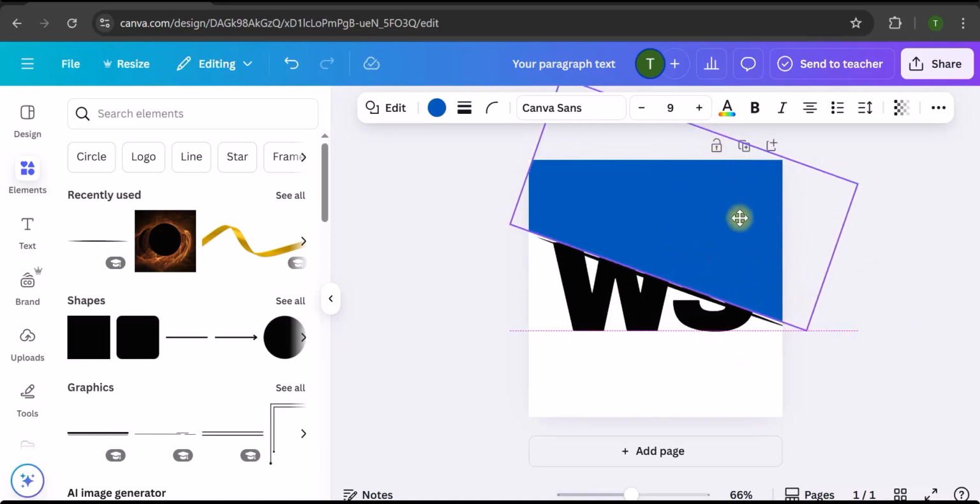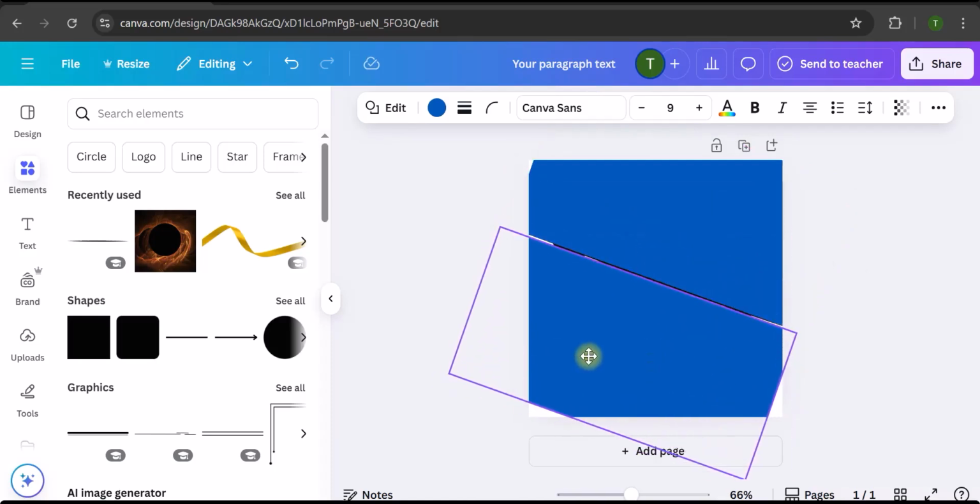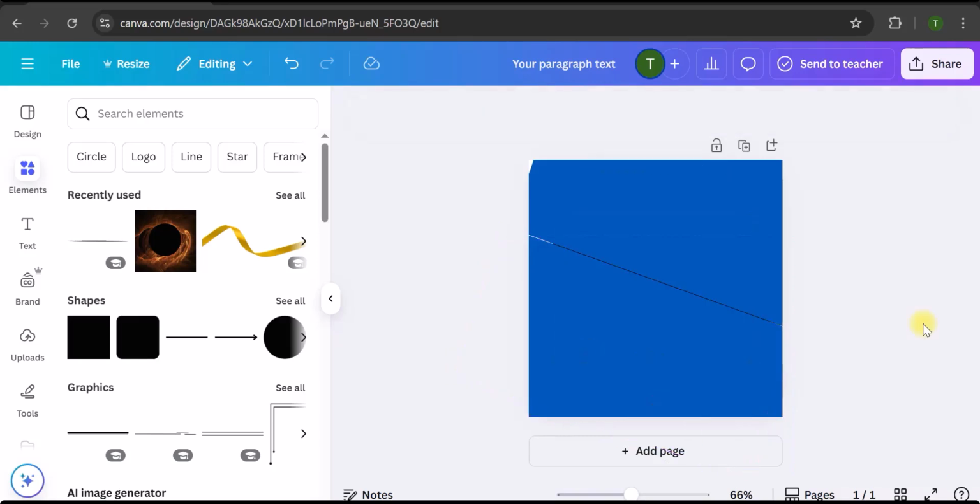You bring it gently. If it is snapping where you don't want it to be, you hold the control key on your keyboard and you can bring it gradually. So you bring it very gently like that until it fits exactly on the line where you want it to be. You duplicate this page, you bring it down and you do the same thing until you feel it is nicely like that, then it is okay.